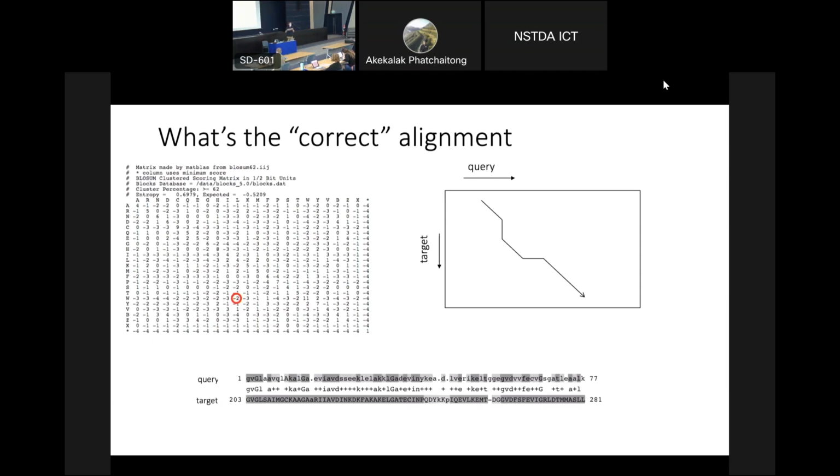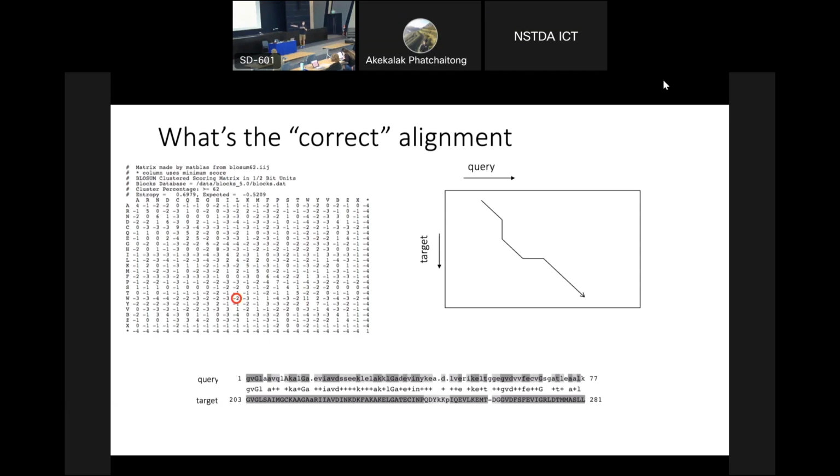We can now use a lot of data that we have from the results of evolution. Evolution tells us some things are more or less common than you expect by chance, and how much more or less influences the construction of matrices like this one. This is a BLOSUM62 matrix, which I would guess is the most commonly used matrix for this sort of thing. There are others as well.